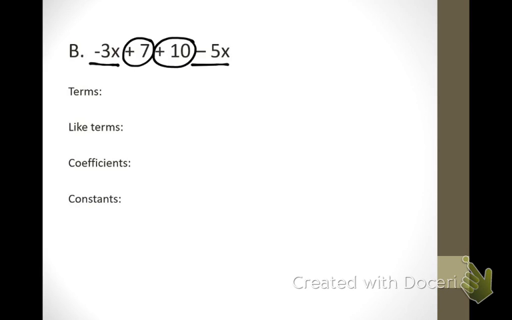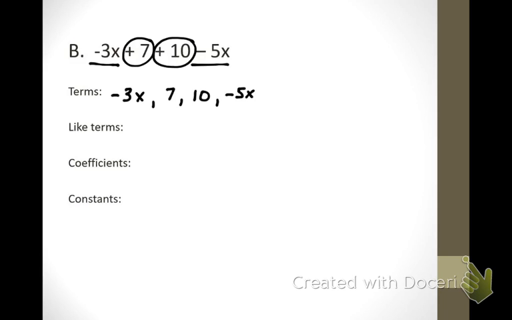So now we're going to start our problem. First of all, the terms. Remember, the terms are just the different parts that we have in our original problem. The first term we see, girls, is what? Negative 3x. Now we're just going to read from left to right. Boys, what's the next term? Positive 7. You could just write it as a 7. Girls, what's the next one? 10. And boys, the final one? Thank you for telling me negative 5x. Good job. So those are the terms. They're the different parts of our expression.